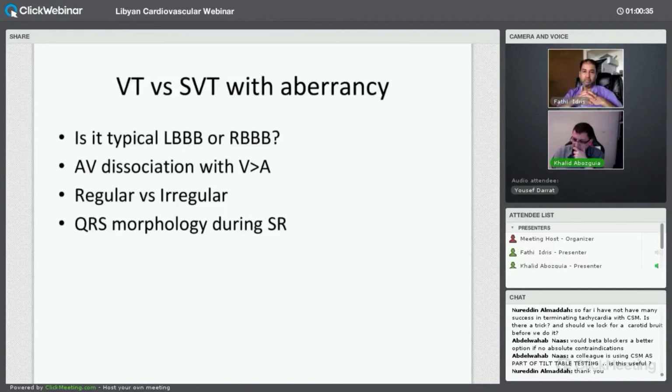But especially older patients may have sensitive carotids, and they may have a positive test, but it all is taken in the context of the presentation. So the thing is, if you have a positive carotid sinus massage as part of the tilt table test, how do you apply this to the care of the patient? Are you going to put a pacemaker in? So the question really goes back to the clinical scenario. Yeah, I would agree.